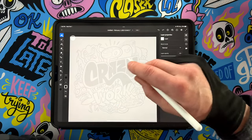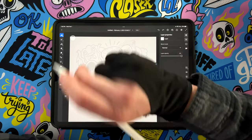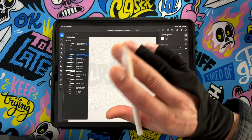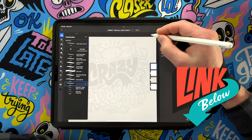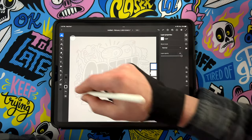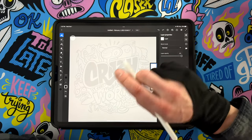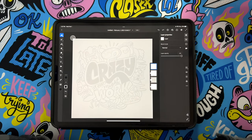Because this is all smooth shapes, I think I'm gonna contrast that with a little bit of texture. Mainly because I have been really liking this textured inking brush that I've been using a lot, which is the Retro Supply Co. Classic Inker. So I'm going to use that to do the final line work, and I'm going to have my smoothing turned all the way up to maintain that fluidity and smooth undulating curves. I'm going to turn this into high speed mode. You can follow along.